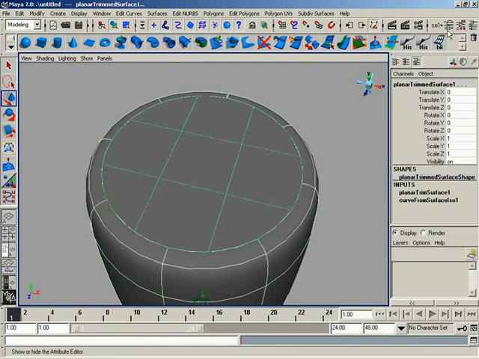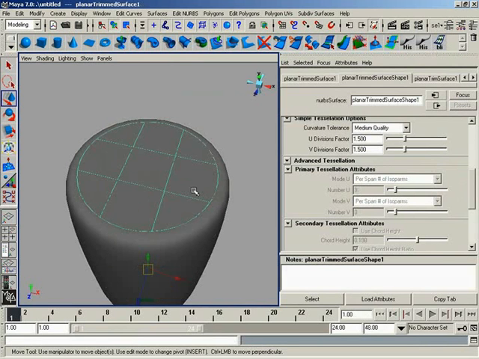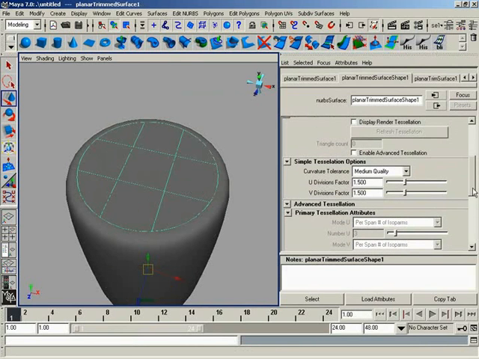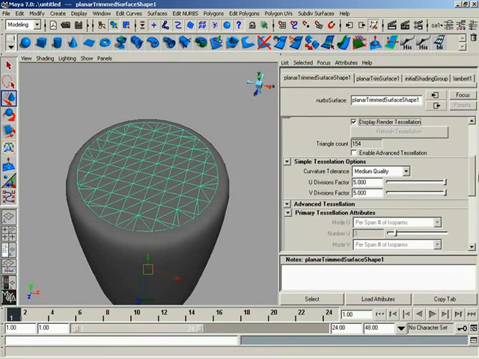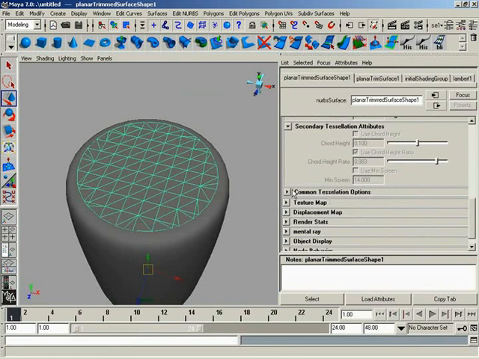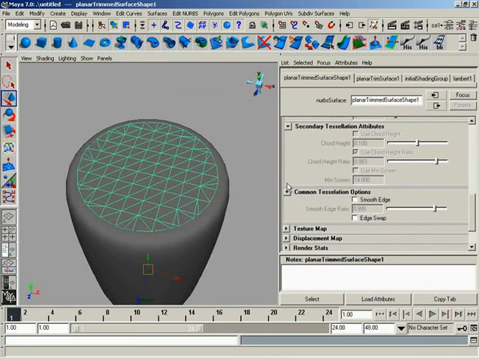You just have to remember that a NURBS surface is tessellated at render time. And if we want to make this look cleaner, all we need to do is go in and adjust that tessellation. For example, I can grab the trim surface, and let's go ahead and do U divisions factor, V divisions factor. We'll crank those up. Let's go down to common tessellation options. Now, all of these are discussed in the workflow video that involves NURBS tessellation, which hopefully you've watched by now.